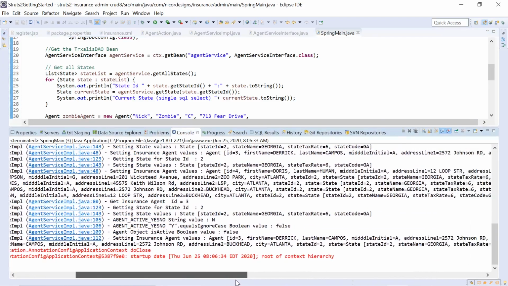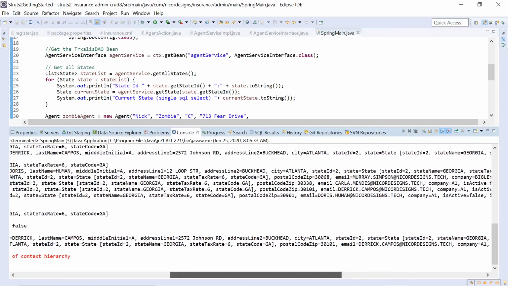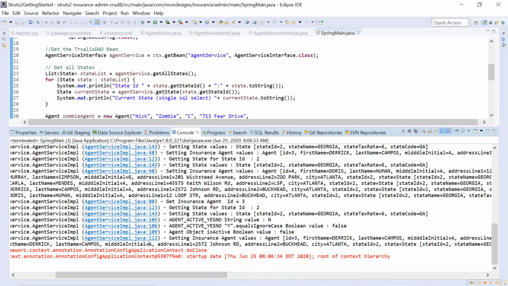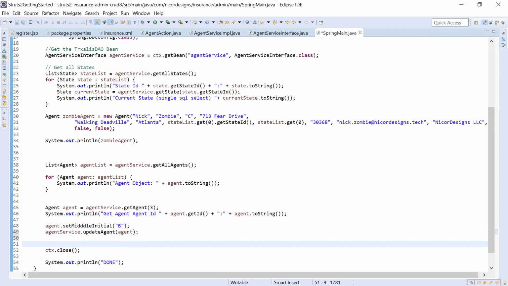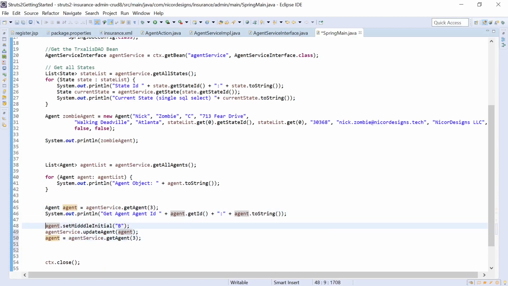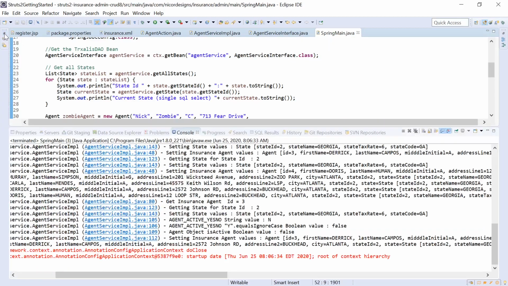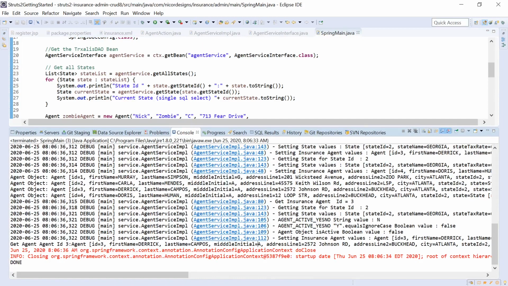Let's see, what was his middle initial? His middle initial is A, so let's change it to B. And let's test an update method. And we'll print out the agent after the update. Let's see what happens if we run it now.